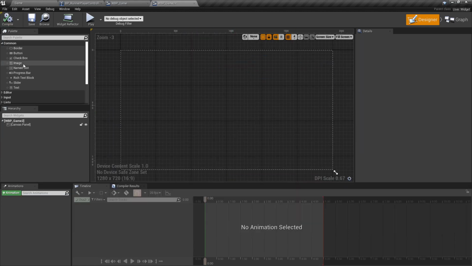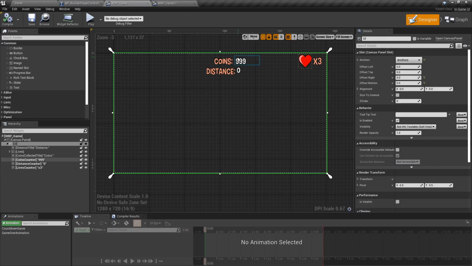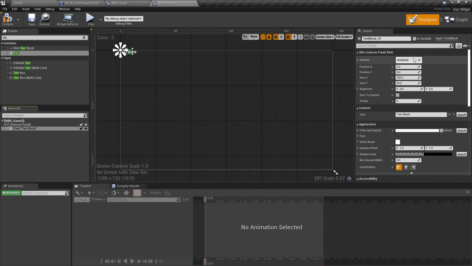Okay, let's create a few texts, so we can just pack that there, and then, for example, just make these coins. We can use this anchor, and in this case I'm going to set it there. The alignment, and let's put points.